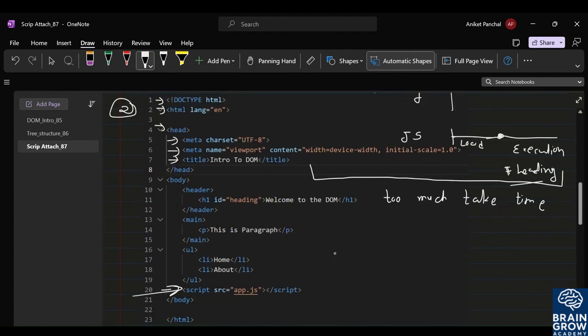Now the question is, can we reduce the time complexity?